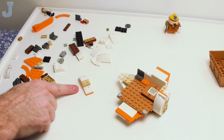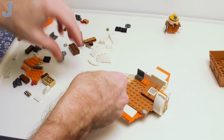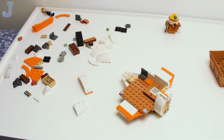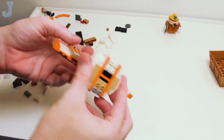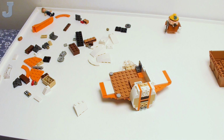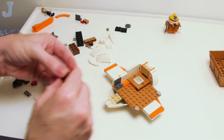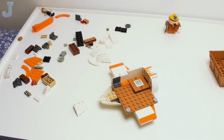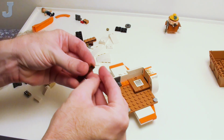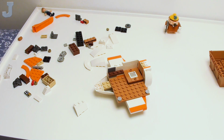I thought I just saw that piece that goes there. Here's this funky thing. Oh, here it is. And then this one goes on this side here. Looks like it's some kind of an airplane or maybe a stand or something. I thought it was an airplane, but what is this right here? Turn it around. There we go. Wait a minute, why is there a hole there? Did I forget a piece? Looks like I did. I think there's a tan piece that goes there. Oh, we'll just back butter it and shove it in there. Not a hole on that side. It just looks like a little airplane.